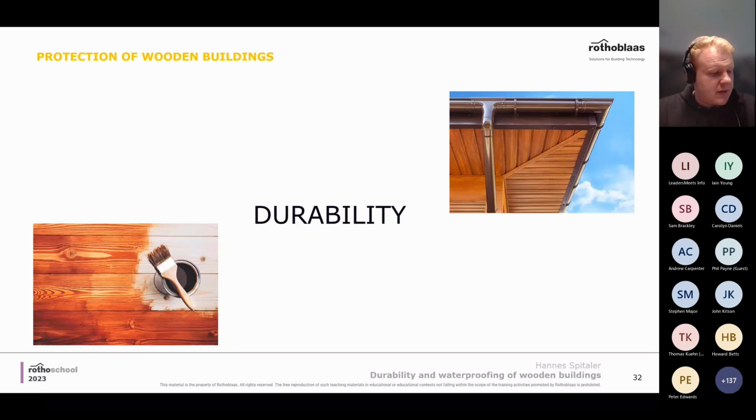So now we go to the next part. Durability goes hand in hand with all the air and vapor tightness we've seen before, because of all that possible risk we saw. Durability is quite a big thing to say, and there are many topics that go below durability.